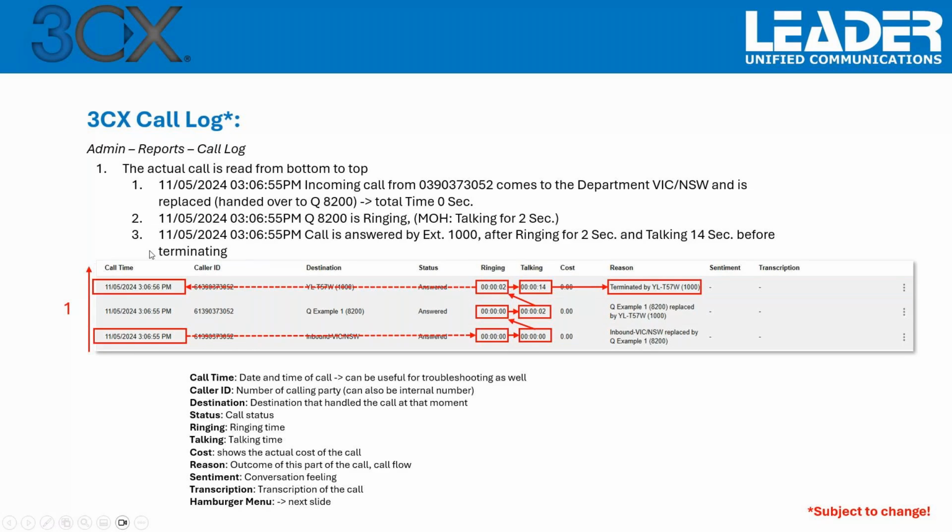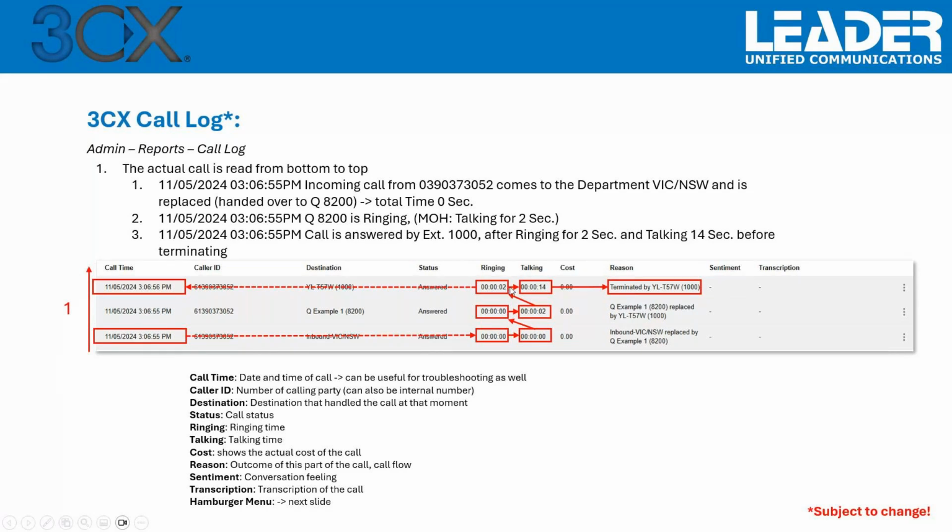You can discuss now whether it's 2 seconds or 1 second, based on what is on the call time and what is on the ringing and talking time. Talking, of course, we see here in the middle line, 2 seconds of talking, because we literally had the music on hold running in the queue, which is during the polling time.